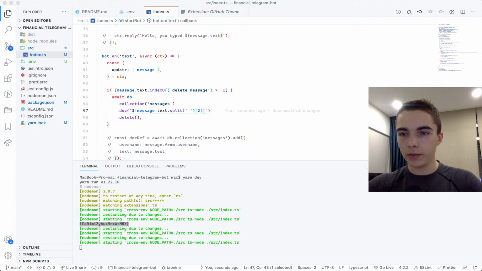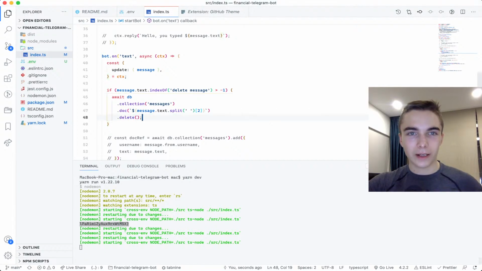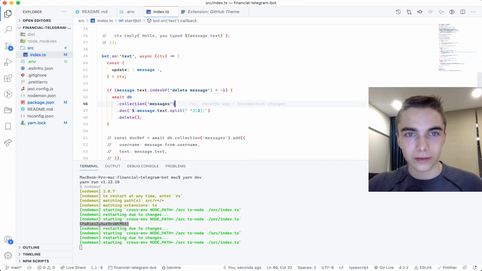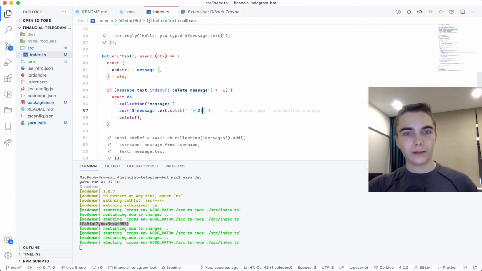One message in DB. Yeah, it seems I figured out why it wasn't working, because I had a redundant curly bracket there. Now it's supposed to work. And I'm really happy to know that it will work, and it will.